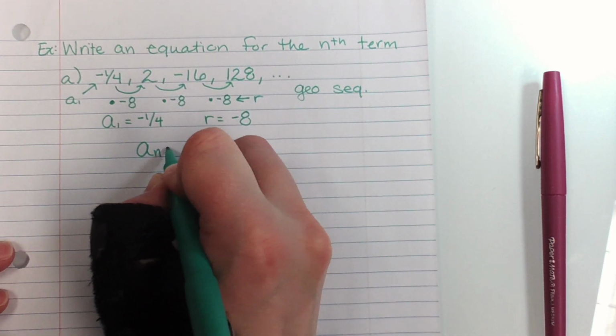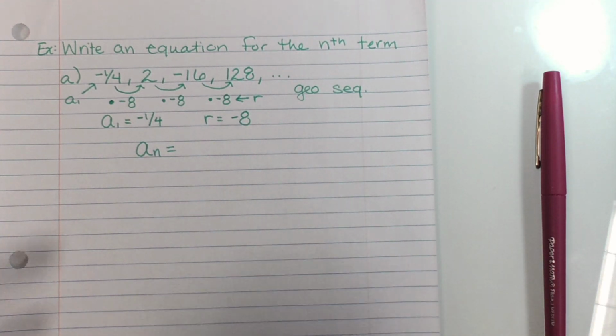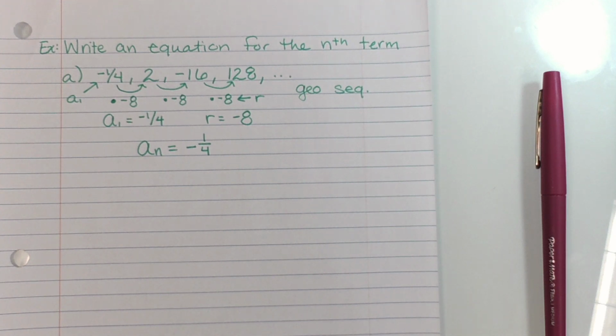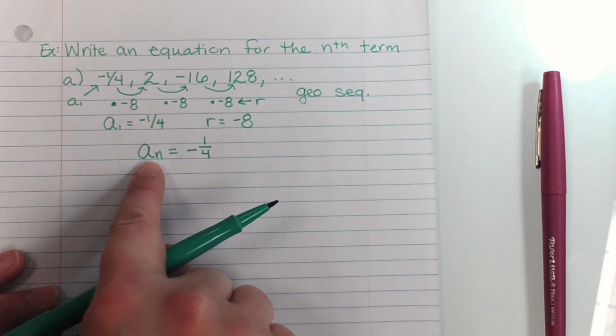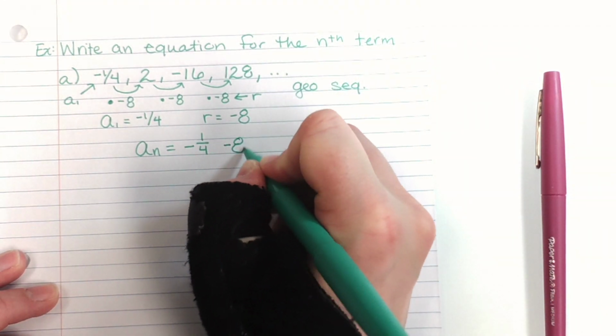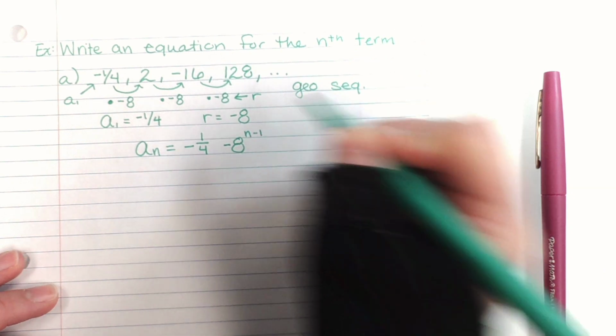So, the formula for geometric says a sub n is equal to a sub 1. Now, when you write out these fractions, you need to get in the habit of writing your fractions top over bottom, not at the angle. The angle, when you're just saying something is equal to the fraction, is perfectly fine, but in an equation where you've got more things going on, it makes it a little convoluted. So, a sub n equals a sub 1 times r to the power of n minus 1.